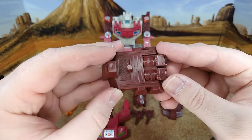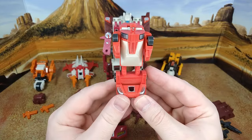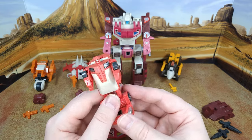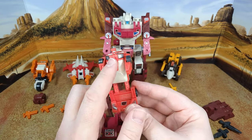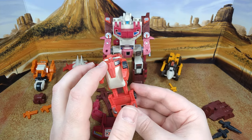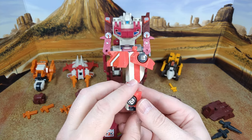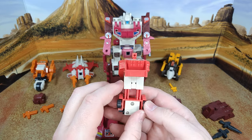You have the foot. And then you have Lightspeed. My son said that he was a Lamborghini, and I'm like, no, he's Cybertronian. But we argued and I gave up. So I present to you a Cybertronian Lamborghini. I like it. He has a huge long belly, but it's good. The little details with the stickers, rub symbols, nice headlight, nice wheels, the red and beige color. Looks good, cleans up good in the back.